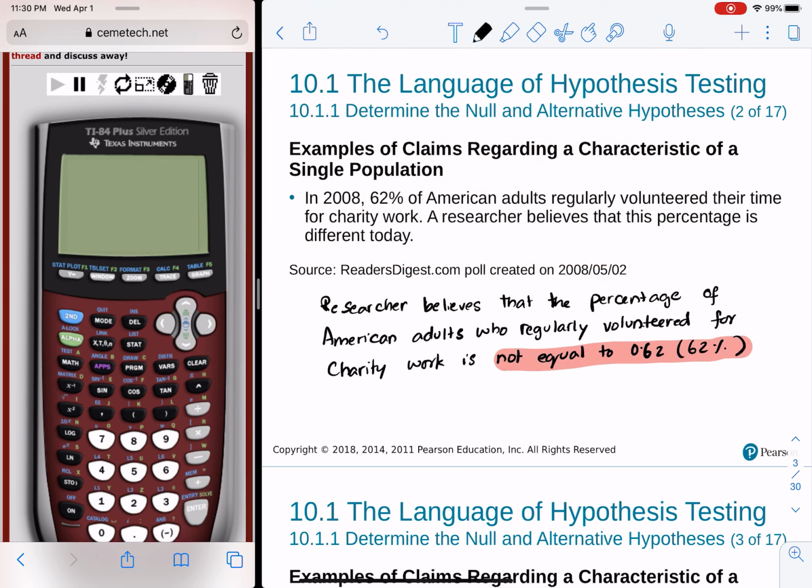That is the hypothesis, and we're not going to blindly accept this statement. Rather, the researcher has to collect a sample, and based on the sample, we're going to conclude if the hypothesis is likely to be true or not.